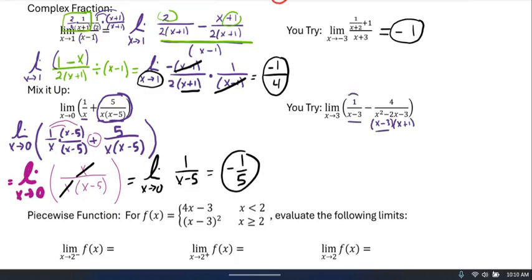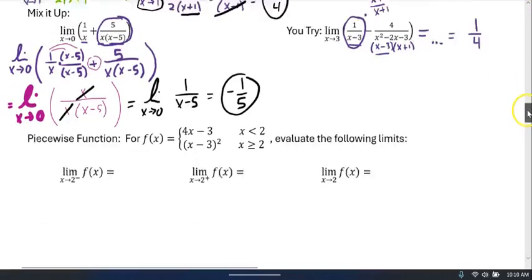And so you can multiply this first fraction by x plus 1 over x plus 1. If you didn't try that, go ahead and pause the video again and try that piece. Anyway, if you work out a lot of the details, you should have gotten an answer of 1/4. And you can ask me about that later or in office hours if you did not get that. But keep working with it if you have not yet gotten it. Let's go ahead and move on and take a look at something else.